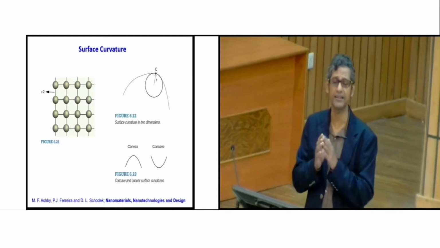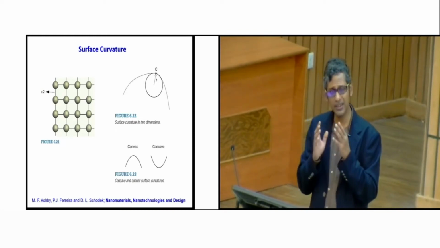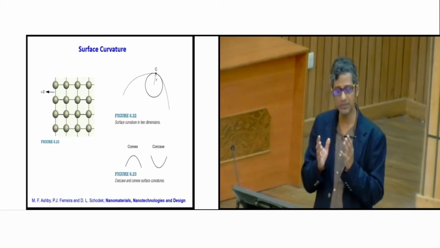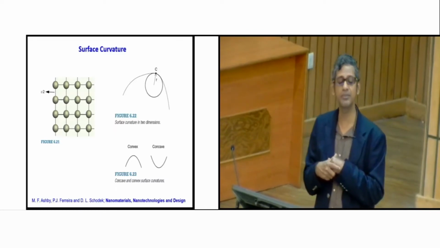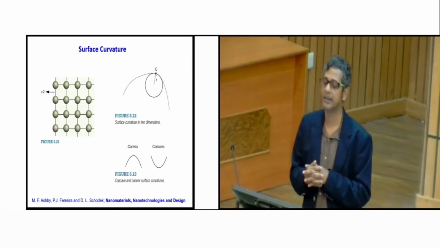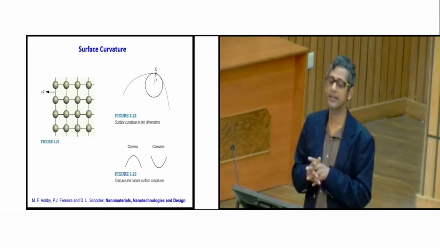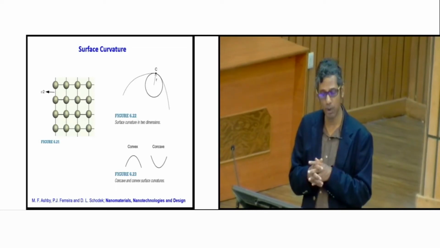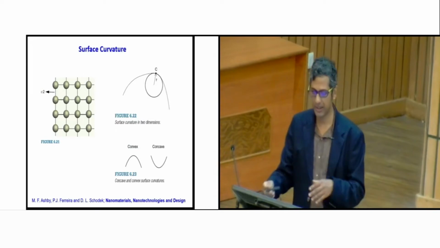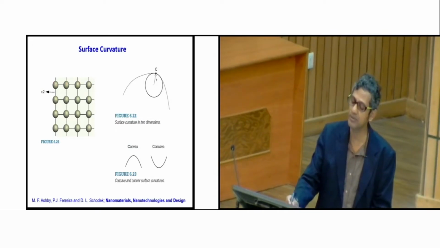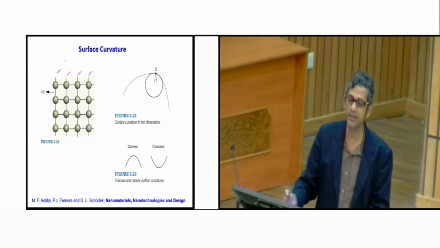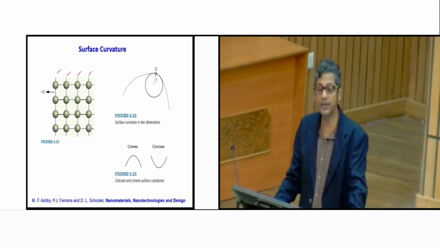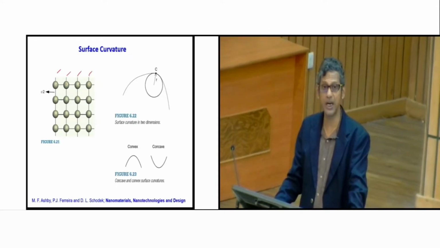They are not flat. So therefore, curvature is inbuilt in these shapes, and we should understand the effect of surface curvature on the surface energy. This is something we will discuss in a detailed manner. Now let me just tell you that, as you know, surface energy is basically dictated by the bonds which are broken, or dangling bonds, like the ones sitting here. You can see these atoms have dangling bonds like this. So therefore, they have excess energy. We need to compute that excess energy. We will see how it is done.